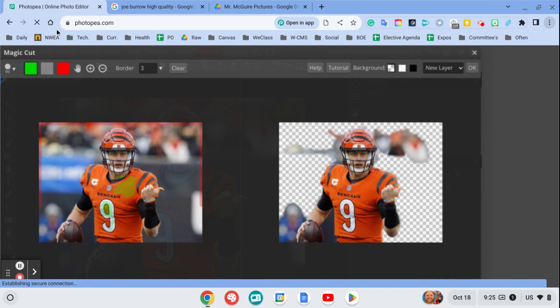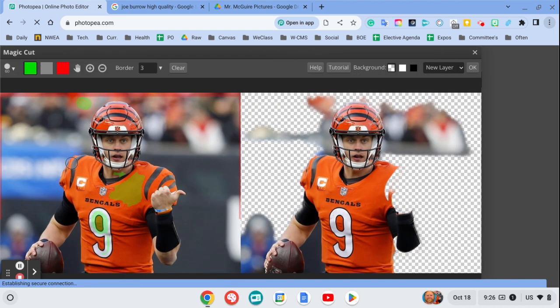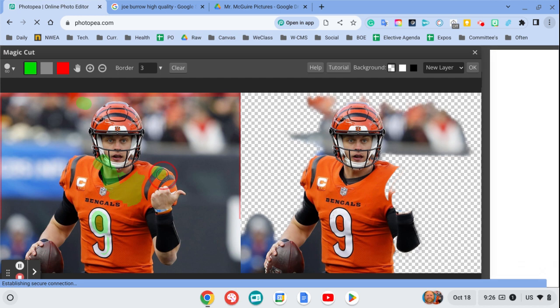Okay, so. And it potentially could lock up too. So hopefully it doesn't lock up right here. But if it does, it does. All right. So here I've zoomed in. What I'm doing is I'm going to use the green to color everything that I want to keep. So in this case, the shoulder pad on the left is not visible. Okay. So I'm going to take the green on the shoulder pad, and hopefully this will work. Okay. So it's freezing on me a little bit, but that's okay. I'm going to hang tight.